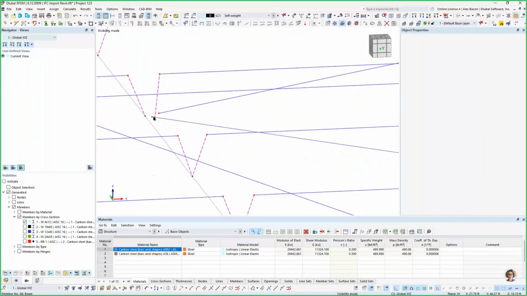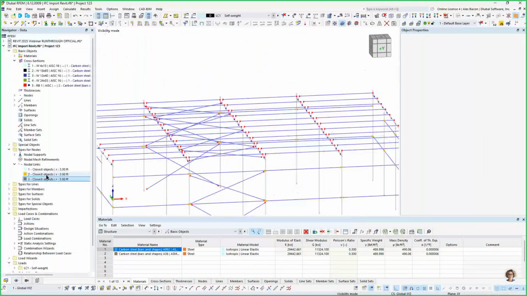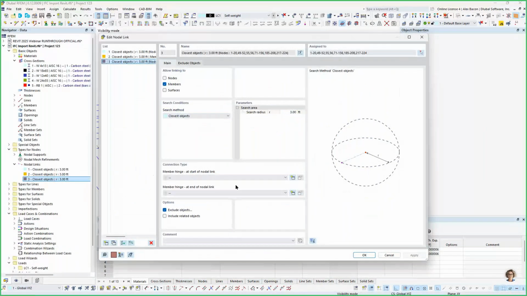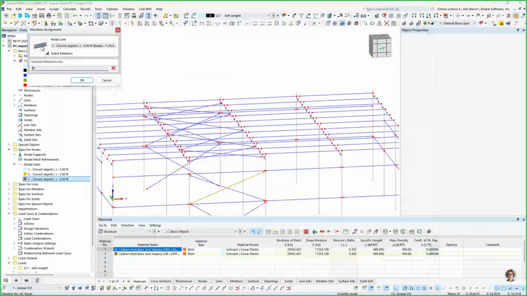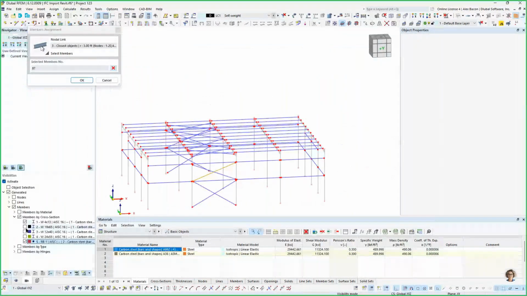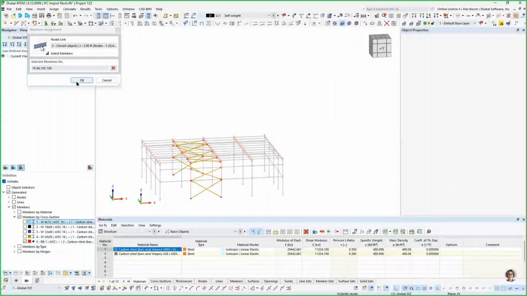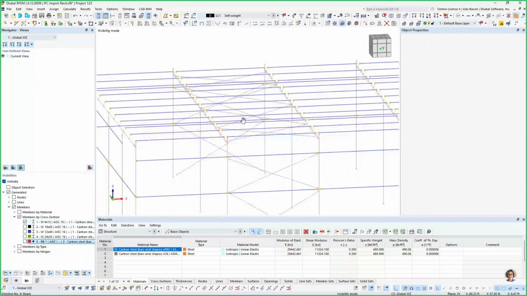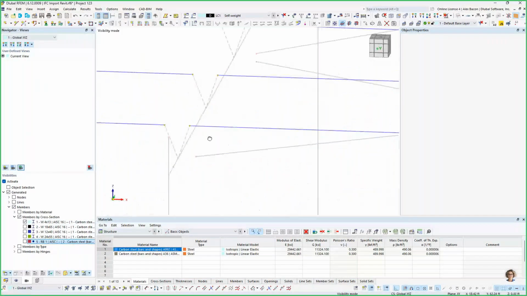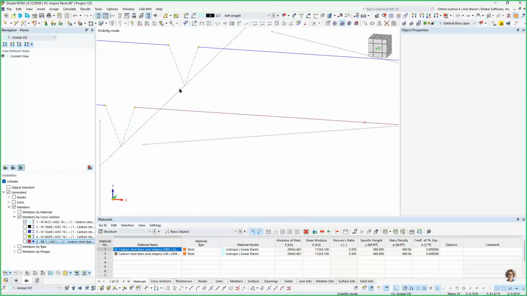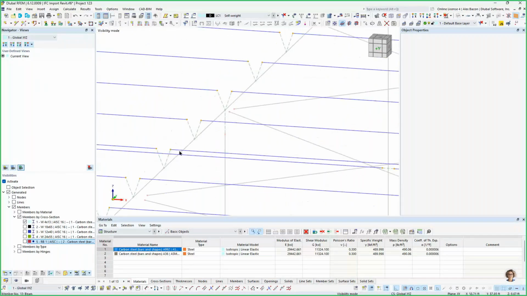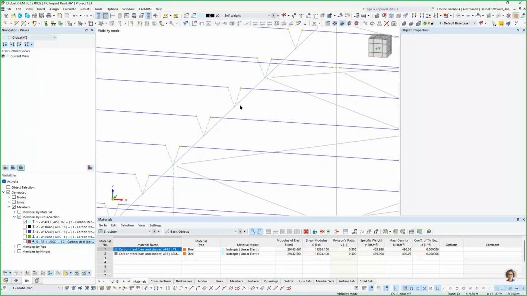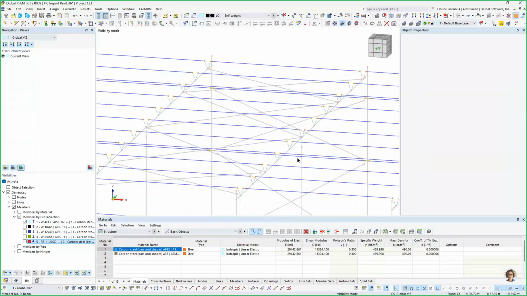So again, what I want to do is exclude that X bracing from being selected. So I'm just going to choose all of my X bracing to exclude from that nodal link. And yeah, so let's double check. All of my coupling members are now connected to my center beams here with that eccentricity and no longer connected to any of the cross bracing. So that's good.